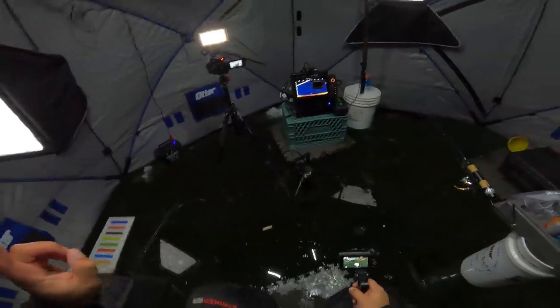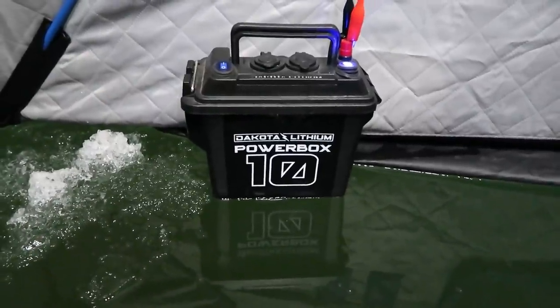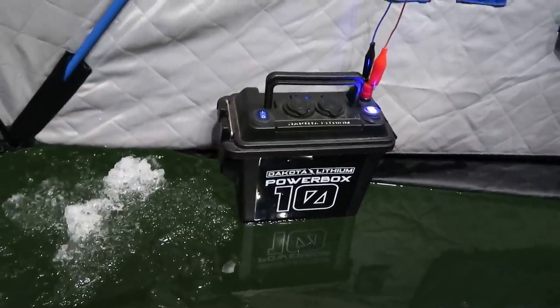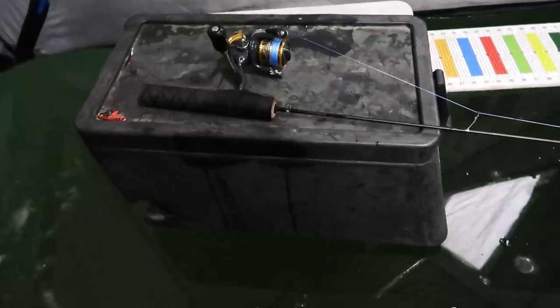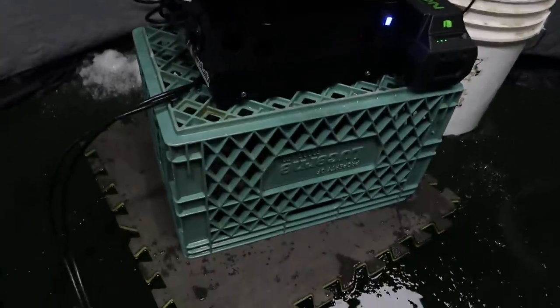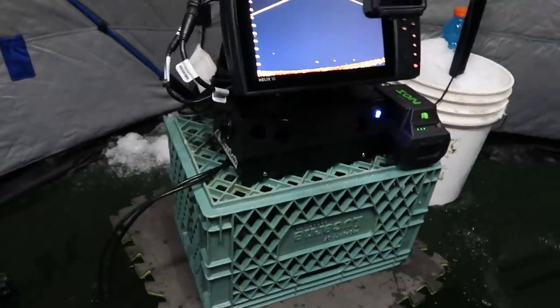Can you ever tell the difference in sizes of fish? That mark was so much noticeably bigger than the other fish I've caught so far. Let's do a quick tour of the whole shack before more marks come in. One of my most asked questions last year is what kind of lighting I use — I use the Otter LED lights. These ones have a clip you can put on the pole and also come with a strap for your flip over. I've got two sets going because I need lots of lighting for filming. Those lights are powered by a Dakota Lithium power box — 10 amp hour. That thing is a rock star; it powers a lot of my stuff throughout the year. I have a couple of them which I'll take on bigger trips.